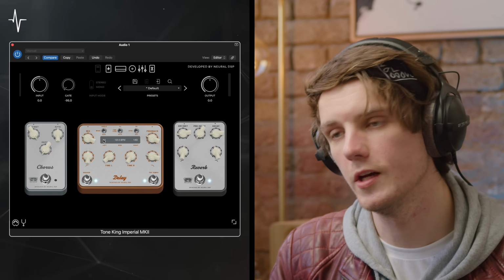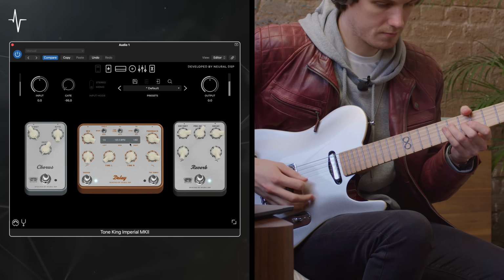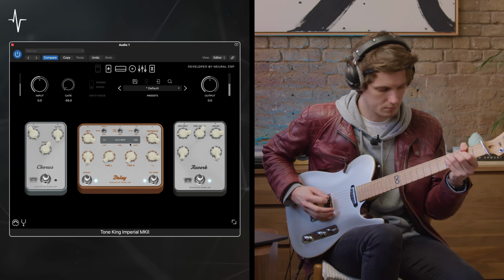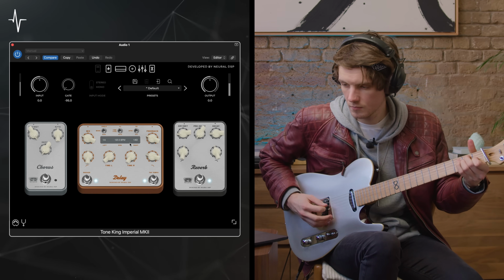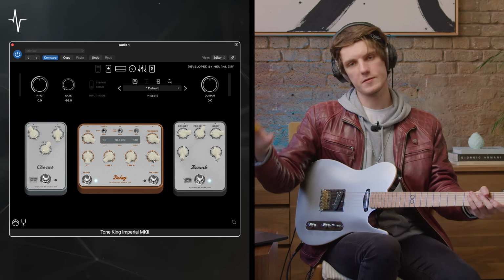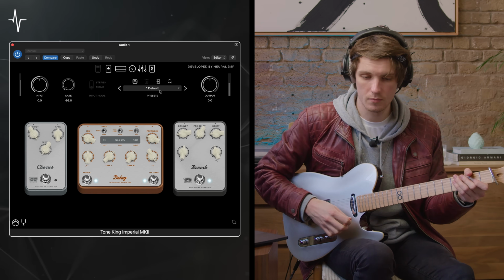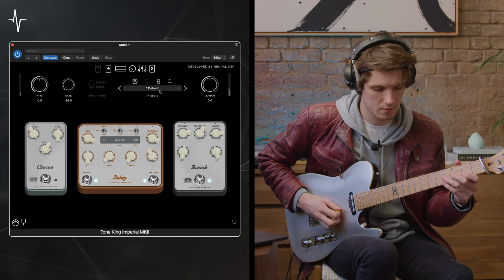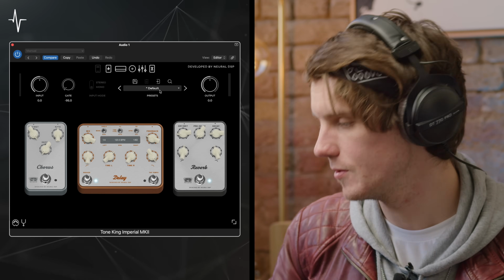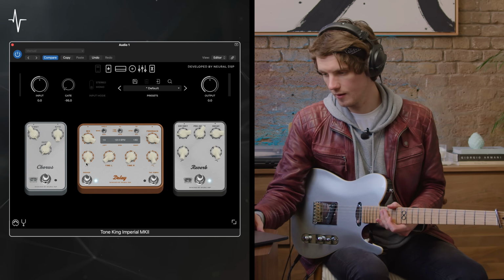Yeah, so on the left we've got a quarter note, and on the right we've got a dotted eighth note. Yep, and this is modeled so that it's got that analog type sound where the top's rolled off. You can bring that back in if you want. I am going for that more analog type sound though, so I'm going to bring that back to about where it was. And again, I'm going to take some of the low end out with this high pass so that doesn't get in the way.